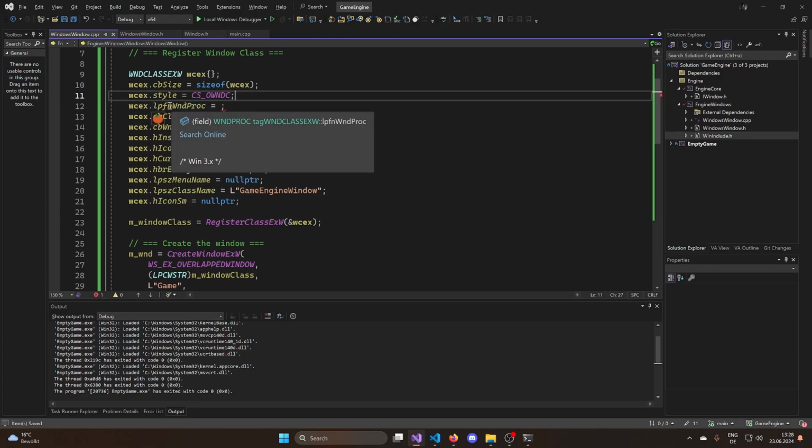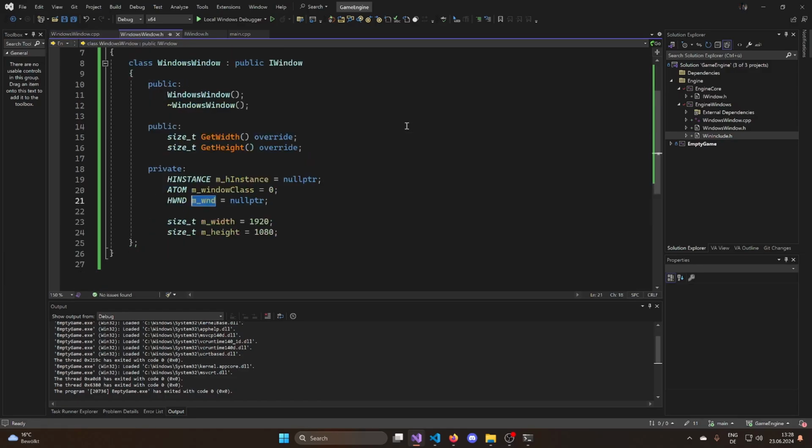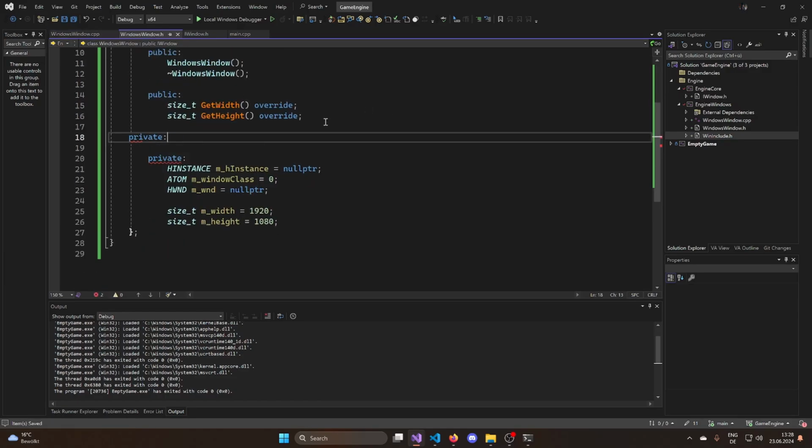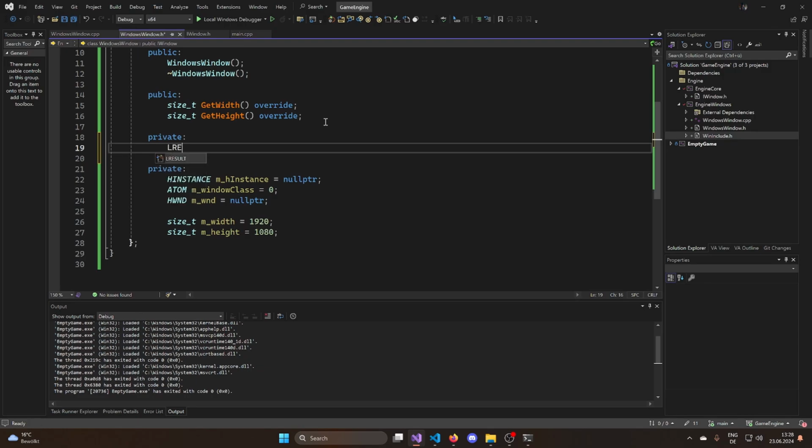And this all comes together with the magic of the window proc. The window proc is a callback function that's called when an event happens on the window. So let's implement these. Let's make a private section in here and define a window proc. The signature of the window proc is LRESULT, and we have WindowProc, let's call it as it is. Then we have an HWND window, a UINT, the so-called window message, a WPARAM, and an LPARAM.